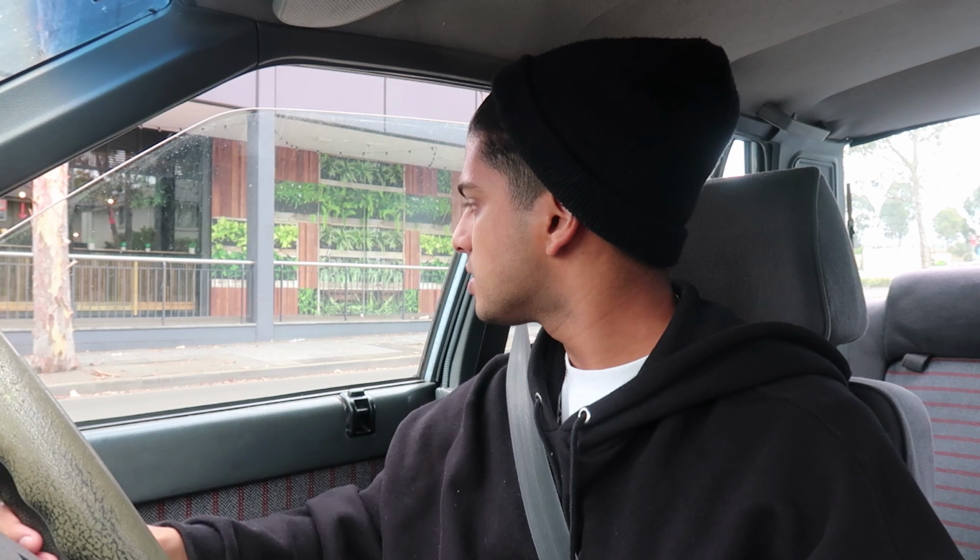So let's just get this thing to a fuel servo, get some petrol. I think I should be sweet. Give it a tap on the dash. Anything working properly? Yeah. Alright, she should be right. Yeah, but she drives alright. Just a bit anxious at the moment because it's my first drive. I'm driving to the doctors, so first time on historic plates, this, that.